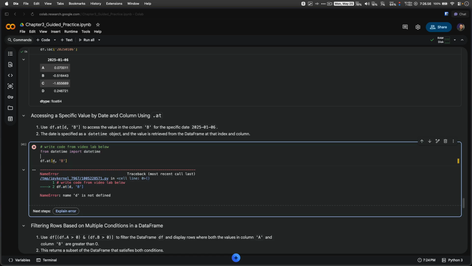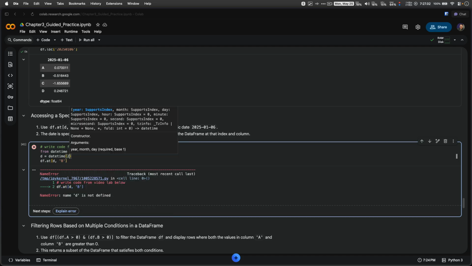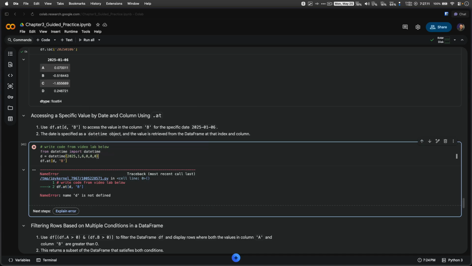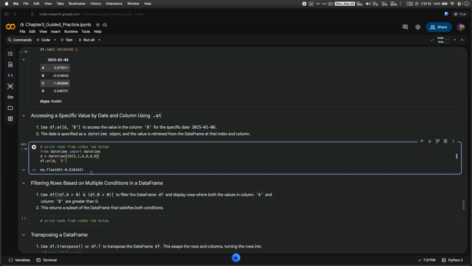We can do as simple as D equal datetime. And we can program it, have something like 2025, January 6th, 0 hours, 0 minutes, 0 seconds. And now we can just print that particular one and provide me the value that I need.